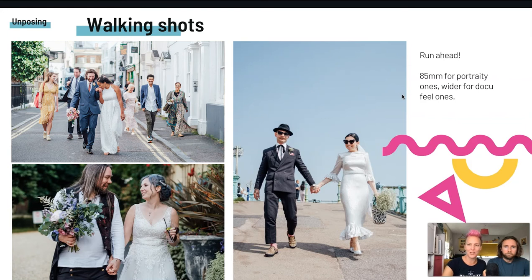And here are some walking shots that we talked about. As I said, I love to go on an 85, I love to run ahead. If you want a more documentary look, like we've got in the bottom left couple, then go for maybe a 35 and stay closer to them. It's got quite a different look, as you can see.